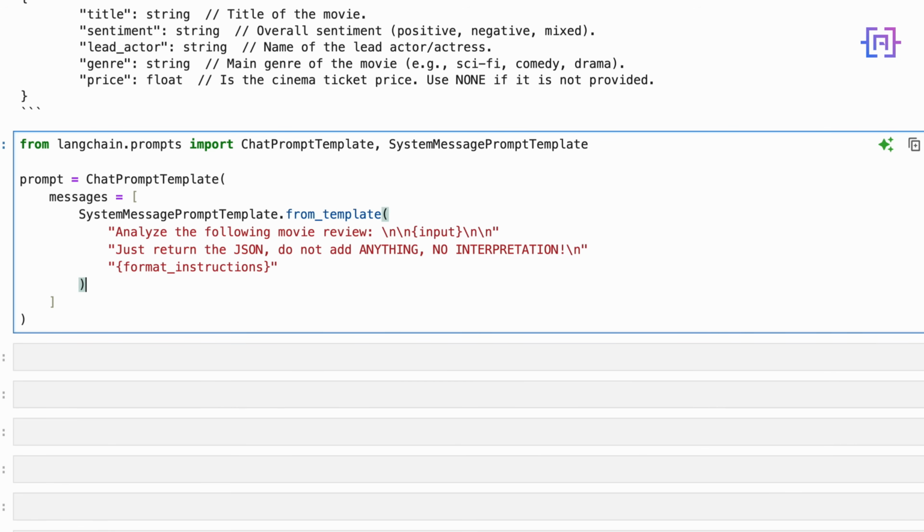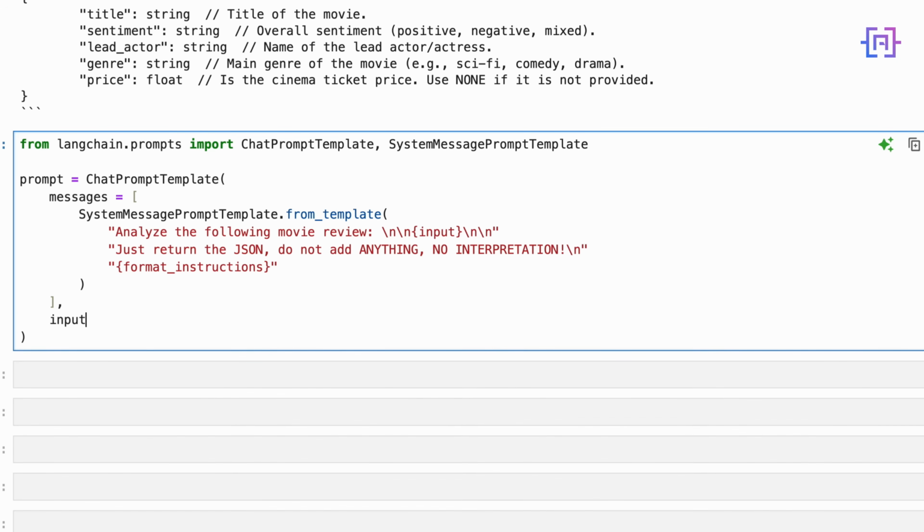Next, we are going to define the input variable for the prompt. input_variables is equal to input. This is the input text that will be analyzed by the language model. After that, we are going to define a partial variable.